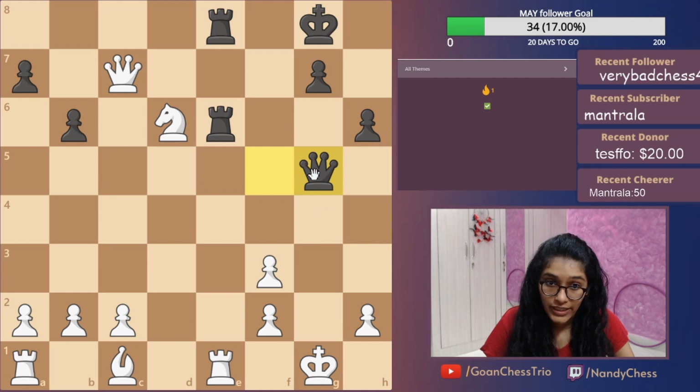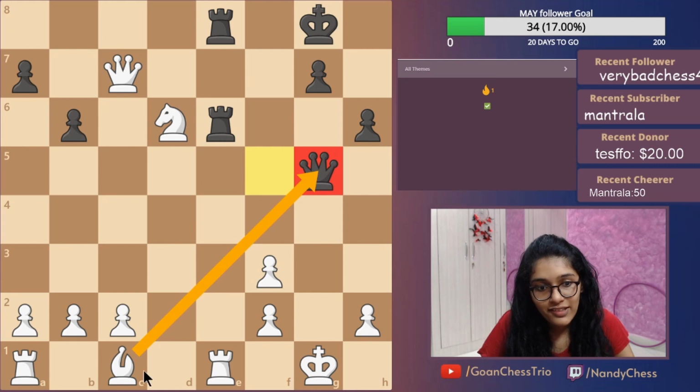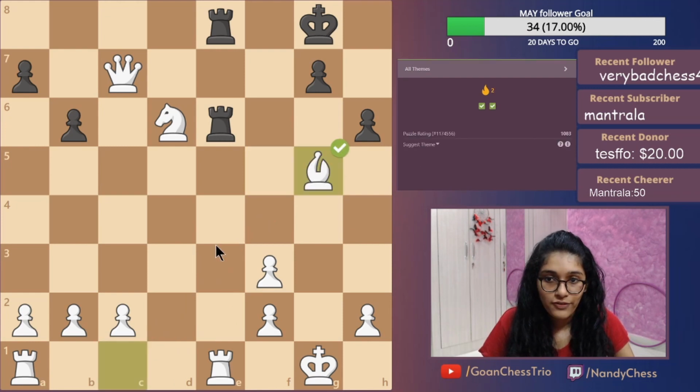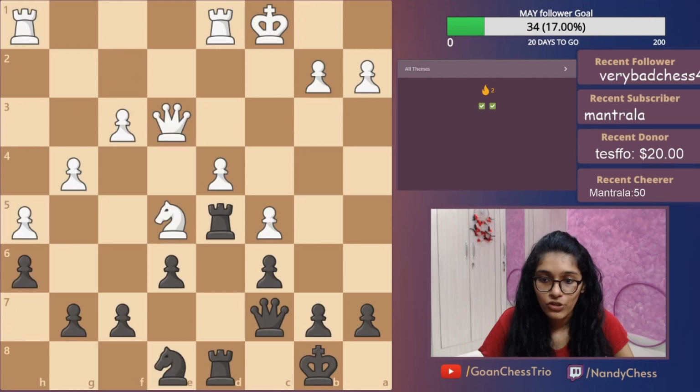Queen g5 has been played. Now queen g5 is a mistake because this queen can be captured by a bishop that sits on c1. So we just can capture the queen and we are material up. Let's say a queen up. So bishop into g5. We got this one right too. Let's go to the next.